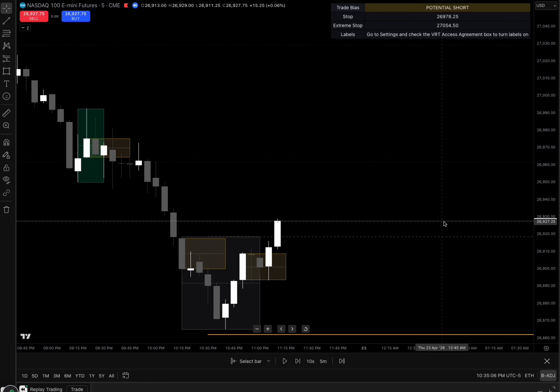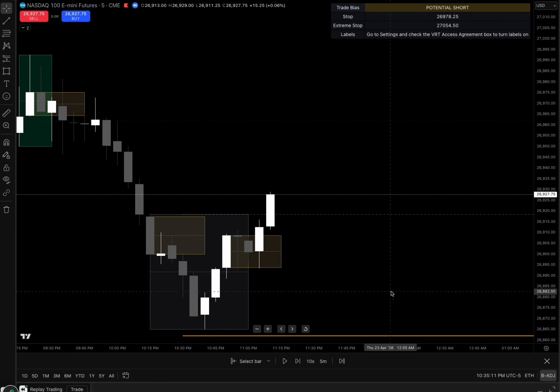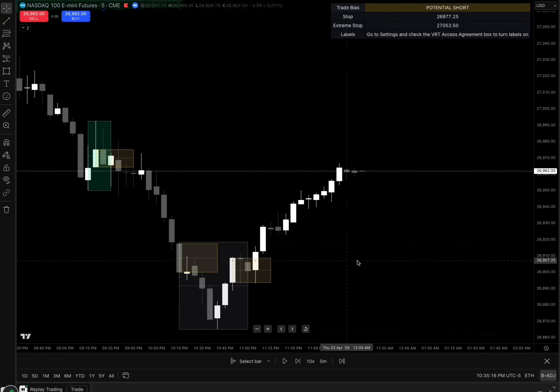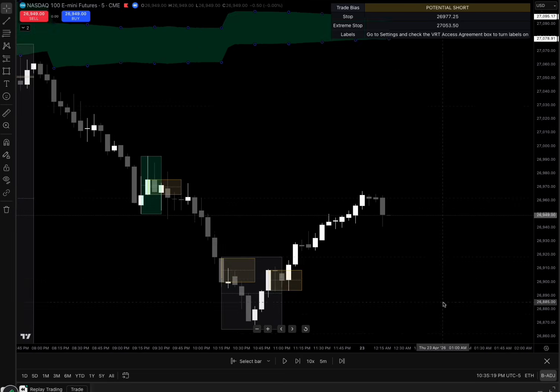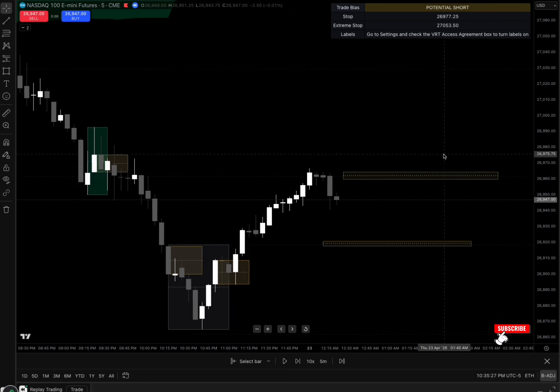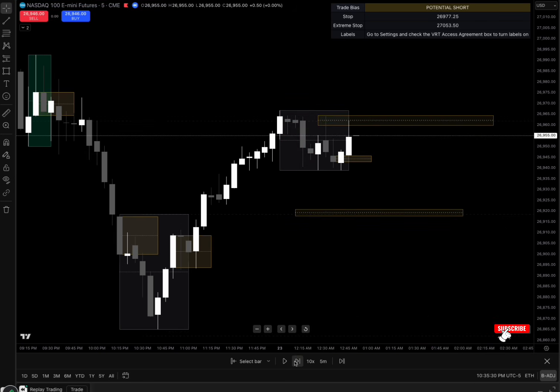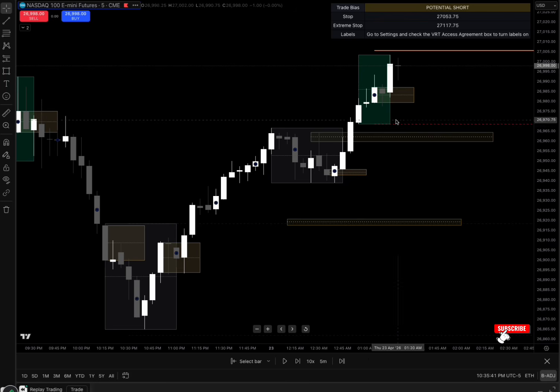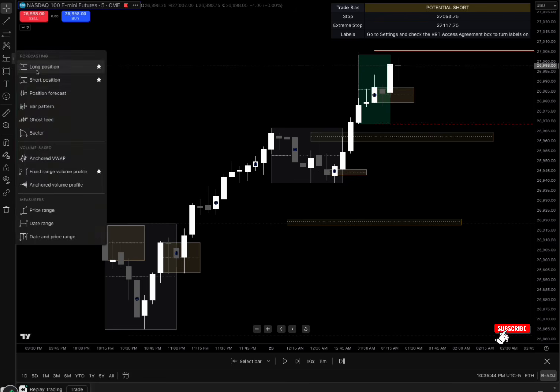What the VRT indicator is beautiful at doing is it tells you where you can expect the market to reverse or switch sides, right? So you always have a little bit of context. Even right here, you can see there are two levels here, this one and this one. I'm highlighting it just in case it doesn't show. But you can see now you can expect the first rejection here. See, price went down. We formed an HVG. Price broke. We broke out of this level. And now, as soon as we broke out of this level, that's when you can take a trade, right?